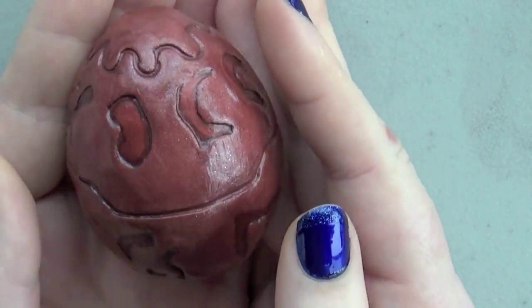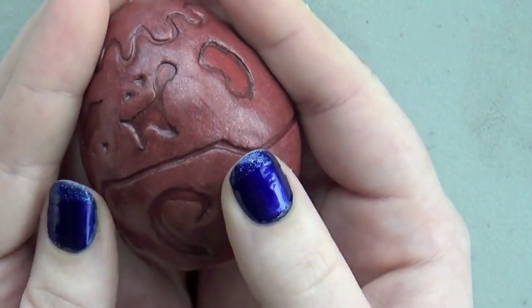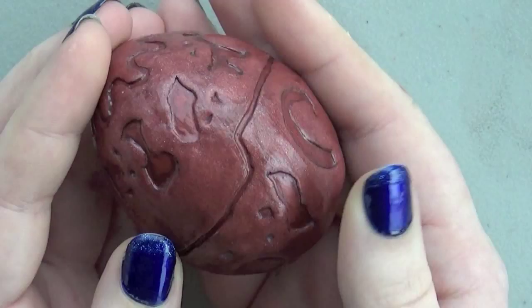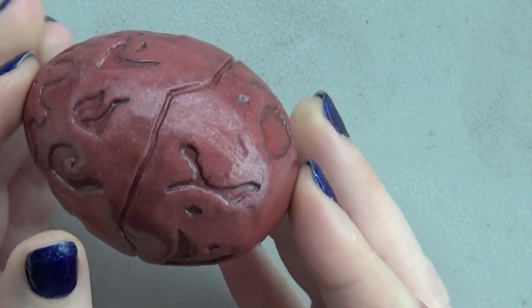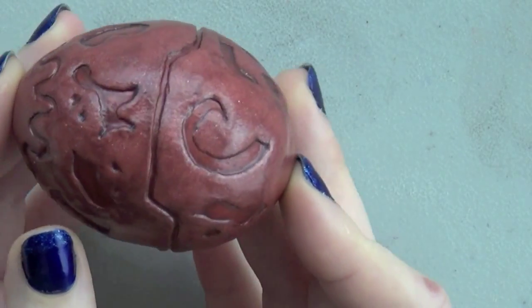This week we're making a Precursor orb from the video game Jak and Daxter, which was actually the first video game I ever managed to beat. Yeah, I'm not very good at video games. Anyway, I love this thing. I think it's so pretty.